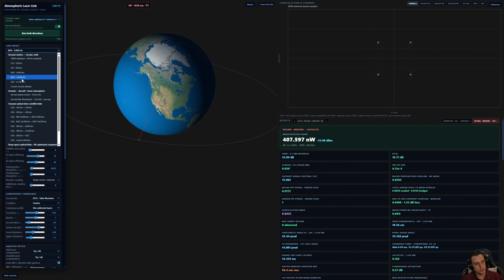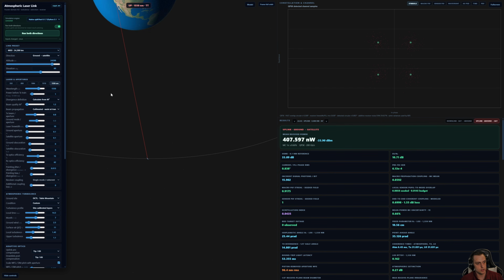The scenario is the same for the 24,000. I'm not sure why you would want to have a user terminal all the way out here, because again, you have to somehow improve your link budget by 9 decibels. And at that point, you might as well just go to geostationary orbit. So if you had a location at the equator, then you could just always point it.